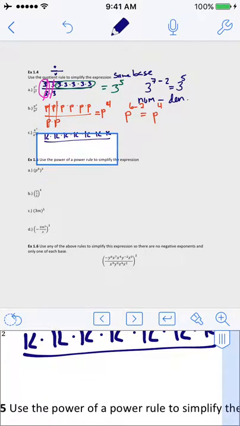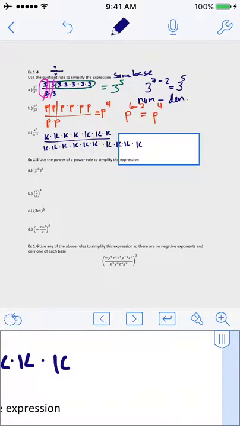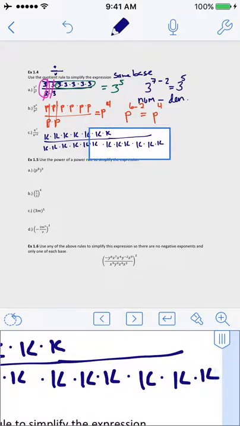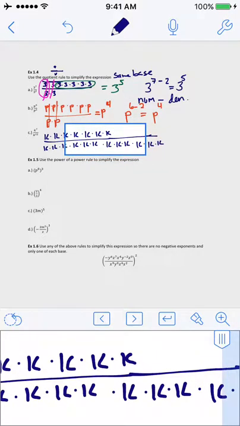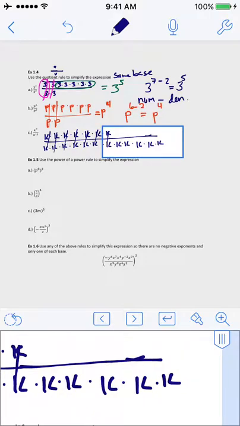Over, I got 12. 1, 2, 3, 4, 5, 6. See, this is one of those instances where I'm saying you've got a lot of k's. So maybe, if you're able to do this in your head, would be a great thing, but that's okay. For now, we can just look at how many will cancel. So it looks like I've got one that'll cancel here, here, here, here, and here. And what am I left with? I'm left with 5 k's on the bottom, right? I'm left with 5 k's on the bottom.